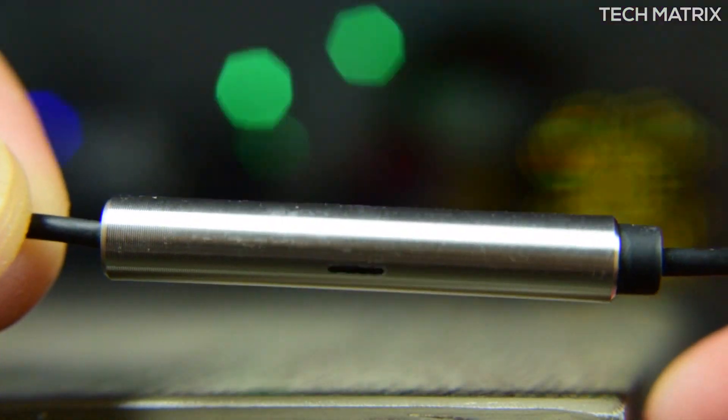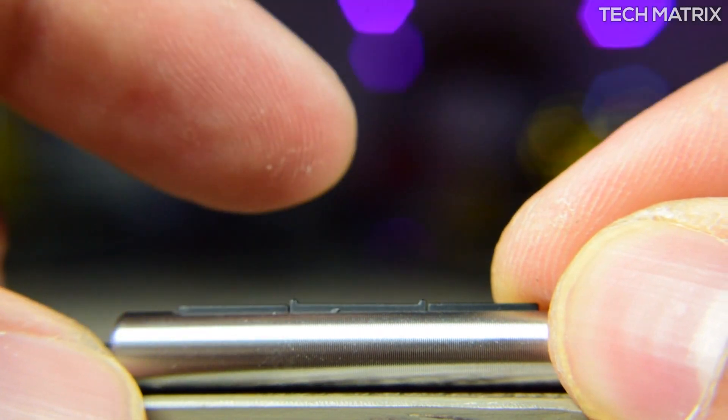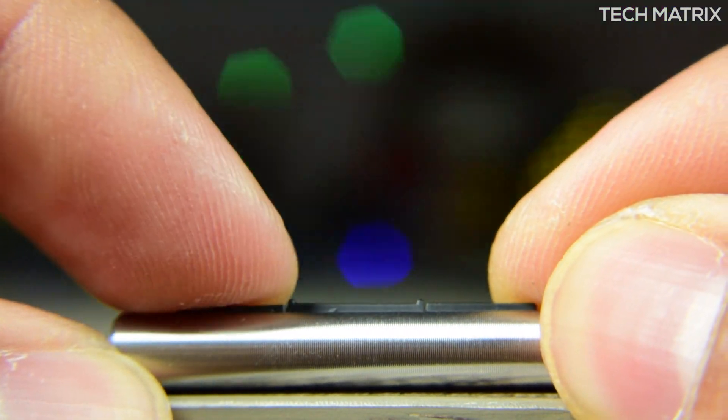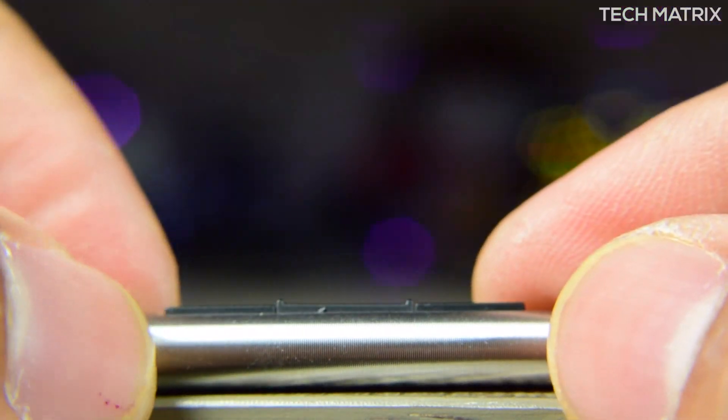The MEMS microphone is placed perfectly behind the back of the button housing, and this part of the video has been recorded on the Xiaomi Mi Headphone Pro's microphone — hope you can listen to the audio quality and make up your mind based on this. There's also a three-button remote with the middle play/pause button slightly textured so you can differentiate easily, and these work on both Android and iOS devices.